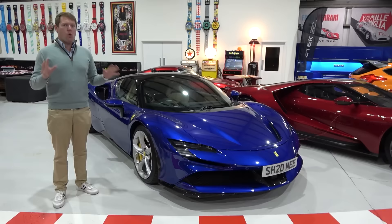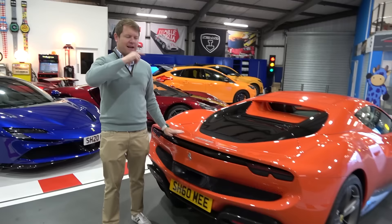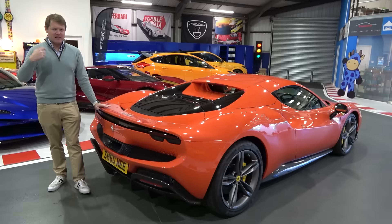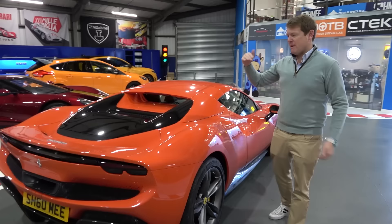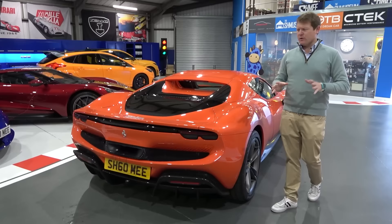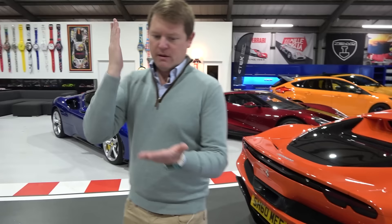When they were introducing the 296, they clearly went for a more boisterous characteristic — much lighter steering, much more responsive and twitchy pedal presses, throttle and brake — a car that's so much more about being a bit cheeky, having a bit more character. Whereas the SF90 feels like the ultimate grown-up, serious machine. In terms of the actual drive, something you feel that's different is how the hybrid system works. In here, when it hops from electric and fires up the combustion engine, there's a bit of a lag, a wait until it starts — whether it's doing it automatically with the throttle press, when you accelerate harder and hit the specified power band.